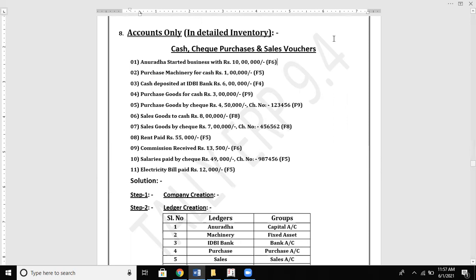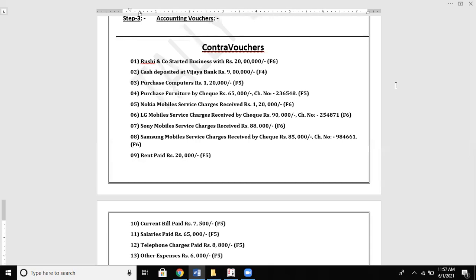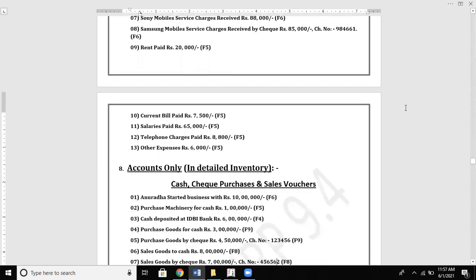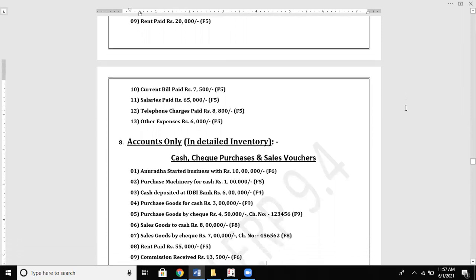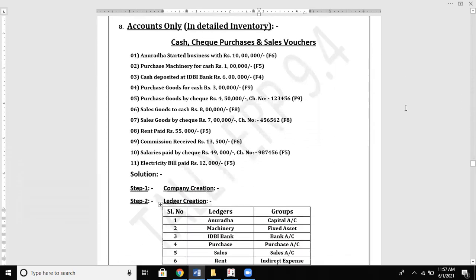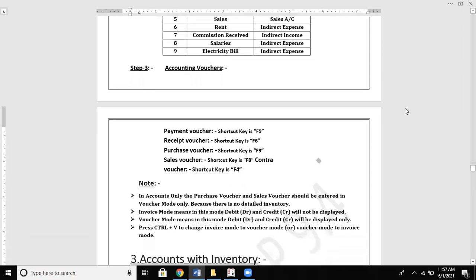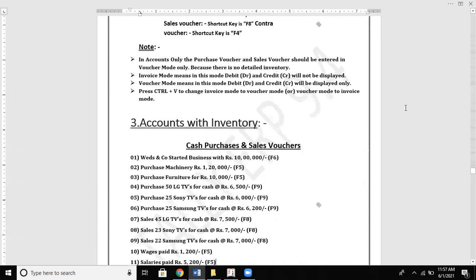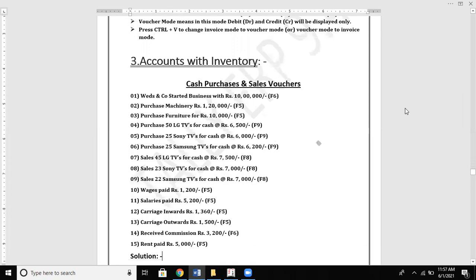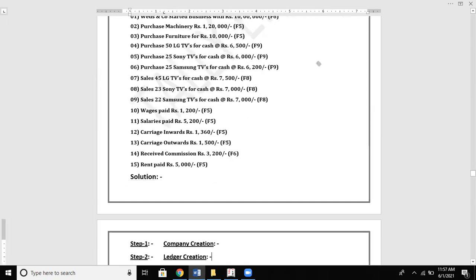So after contra vouchers, we will be learning about the next concept, which is all about your accounts in detail, cash, cheque, purchases, which we have already done. Then we will work with accounts with inventory. So very important concept. Thank you.